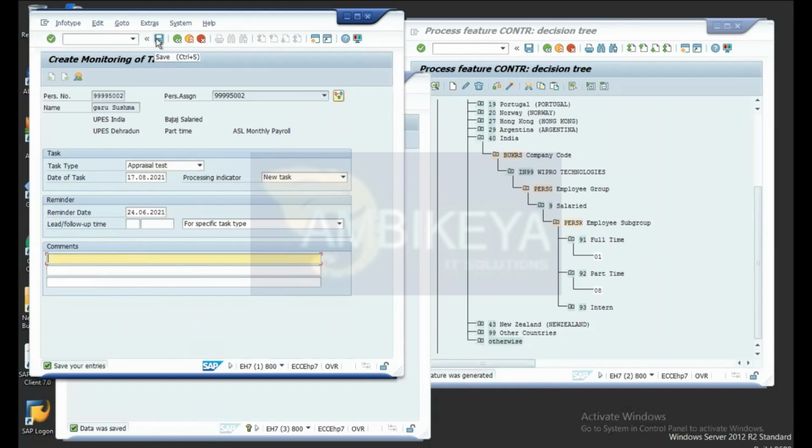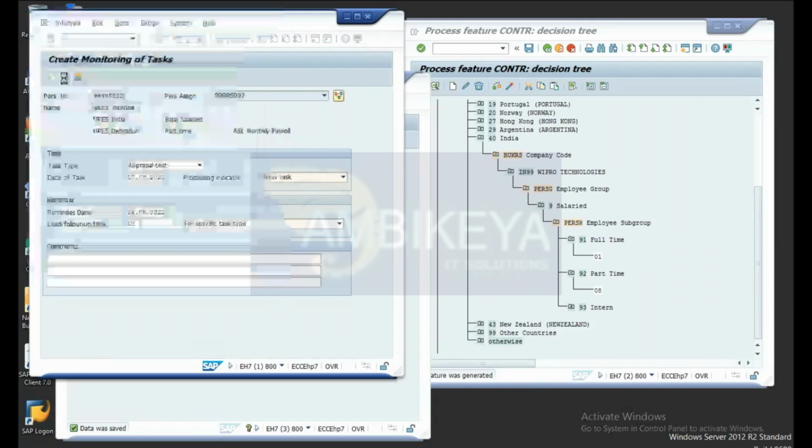Can you click on lead or something like that? Yeah. So this is again a lead you are given. Like this lead was for 10 days, right? Can you put 10 there? So 24th, then on 4th, then on 14th. So it will keep on giving you a reminder. Can you go to this and can you put this?